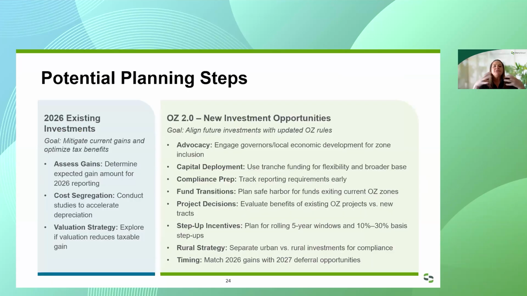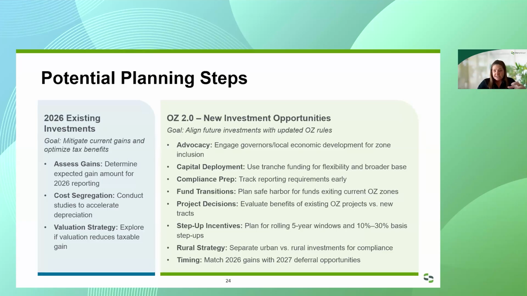And some additional planning steps. The valuation is a great tool if the value of your investment has decreased, but maybe it hasn't decreased. Hopefully it hasn't decreased and your investment is just fantastic. So what can you do if the fair market value has increased? What are some options and some things that you can take advantage of, knowing you're going to have that tax hit in 2026? I mean, one thing, you're going to have a gain.